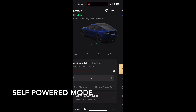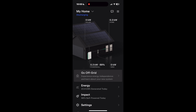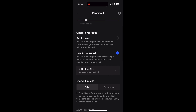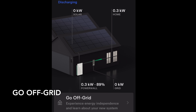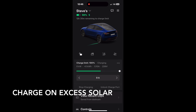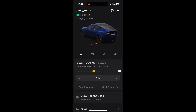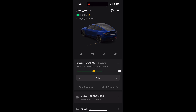In the settings menu of the Tesla Powerwall 3 app, I can look at the operational modes and select my preference. There is self-powered mode, where the stored energy powers your home after the sun goes down with the grid as a backup. Time-based control pulls energy from the Powerwall 3 at times when your energy plan charges the higher peak rate. Off-grid mode is like self-powered but with absolutely no grid connection as backup. Also within the Tesla car app you can choose to charge only from excess solar — the car will only charge when there is surplus beyond what's needed for the house and to charge the Powerwall 3.